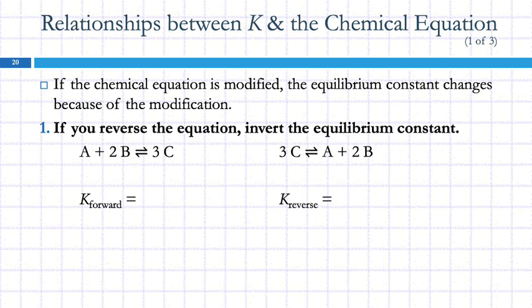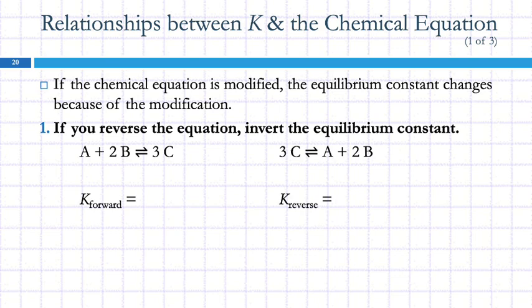Okay, so relationships between K and the chemical reaction. If you dig into your brains back to Chem 1A, we talked about heats of reaction, and we talked about Hess's law, and we did some things where we added reactions together, and sometimes we reversed them, and we multiplied them by coefficients. Do you remember doing that? I didn't ask, do you remember how to do that? Do you remember that we did that? Okay, that's good enough. So we had rules for adding those equations and combining delta H.